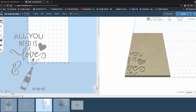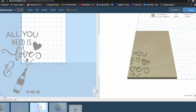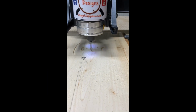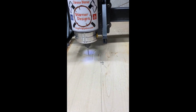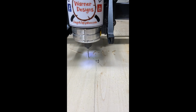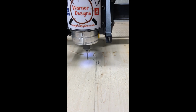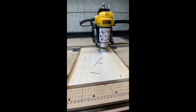All right, here's the wedding sign. All you need is love and champagne on 9/4/21. So we pretty much did a two-bit carve on this one. We started out with a 1/8-inch bit to bulk out all the big material. And then we switched to a 1/16th bit, or possibly 1/32nd. I don't remember which ones I used on this.